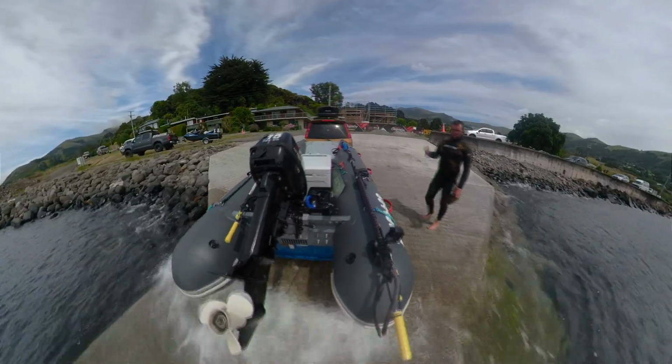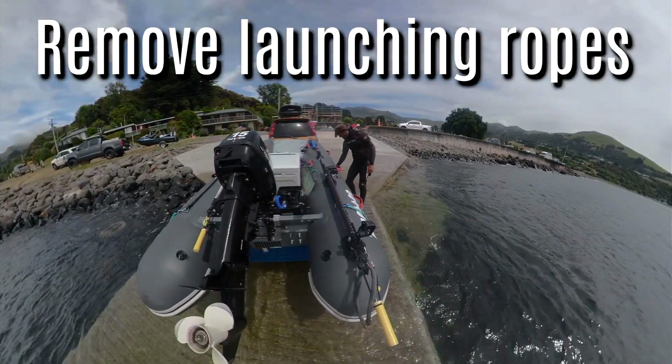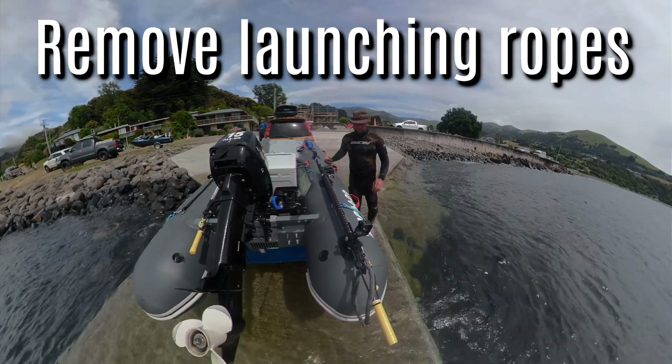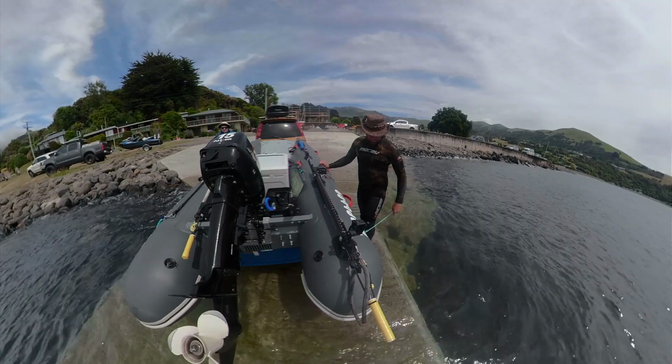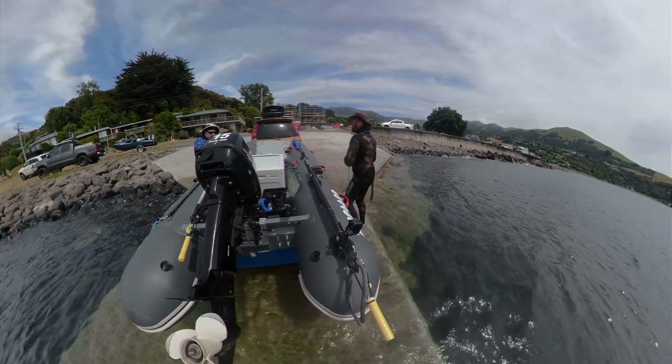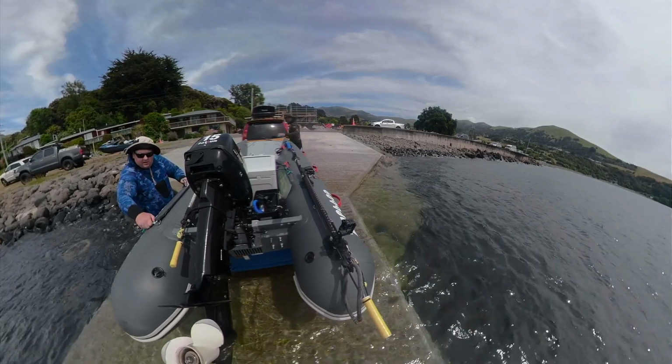I've put some bunks on the side and I've got a toolbox up the front, and I strap the boat onto the trailer and then we back it down the ramp and then we hand unload it into the water. And there's a wee bit of procedure involved there with taking the straps off and the tie ropes and stuff like that.